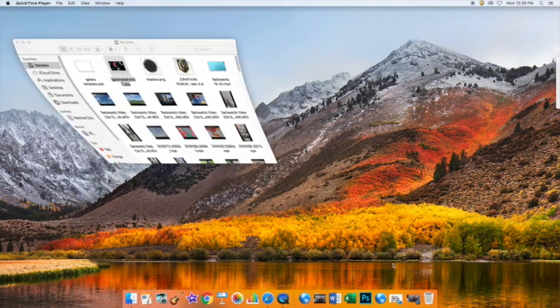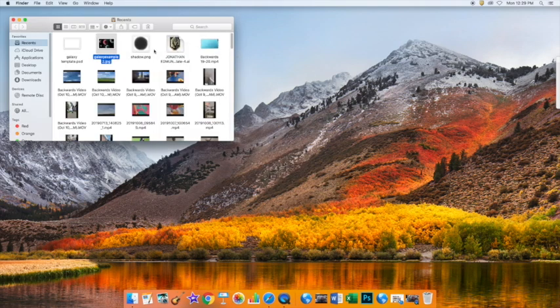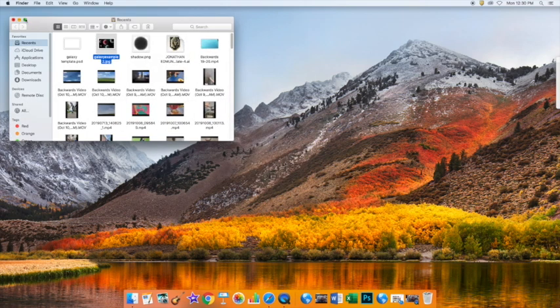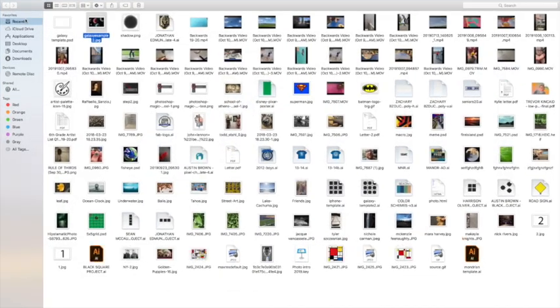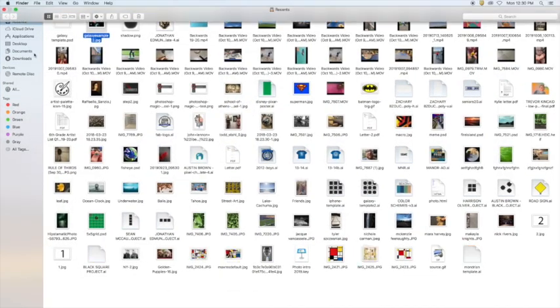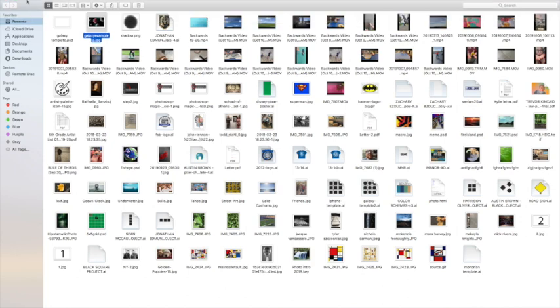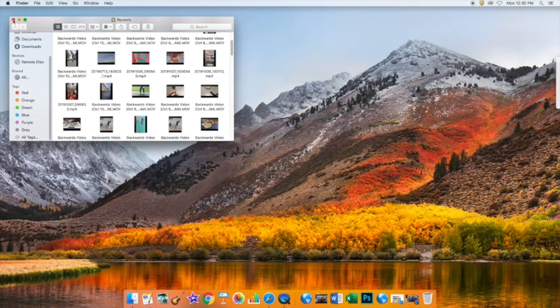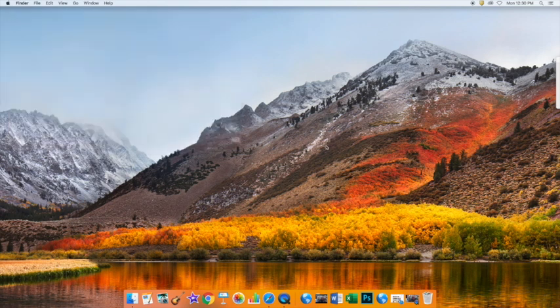These are different minimized windows that I have, and in order to minimize and bring it down into the bottom, you click right up here in the corner. Orange is going to make it disappear. Yellow is going to make it vacuum its way down into the dock here. Green is going to make it pop up full screen, and all you have to do is move your mouse up to the very top of the screen, hit green again, it'll shrink it down, and if you hit the red button it will disappear and it's gone.